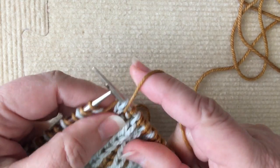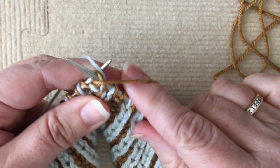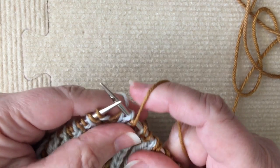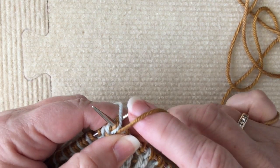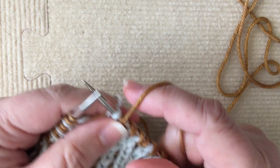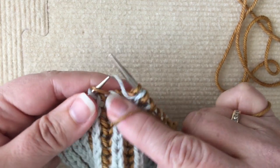Blue, bark, gold, slip yarn over. Blue, slip yarn over, gold, burp. Blue, bark, gold, slip yarn over. Blue, slip yarn over, gold, burp.